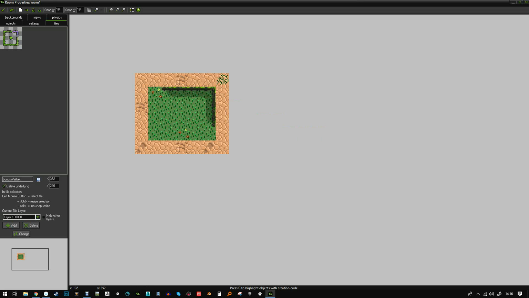And because I've got delete underlying on, I don't have to worry about it overlapping. Get a couple of top ones here. There's a few variations. A little corner one, a different top one, and a few different side ones. You can pretty much mix them up. And you can finish off the corners here. Something to that effect.